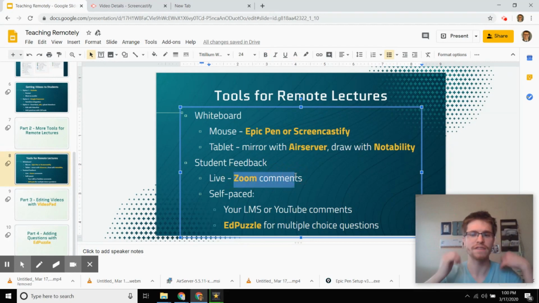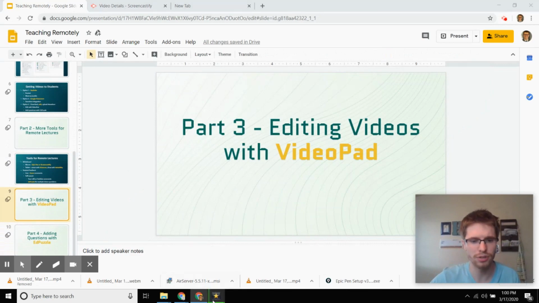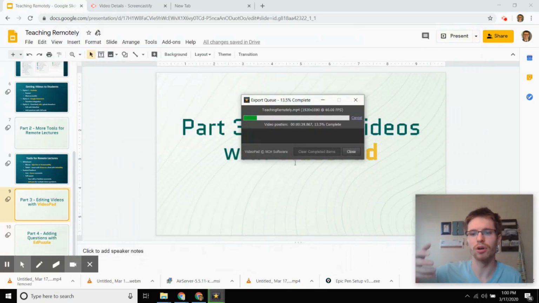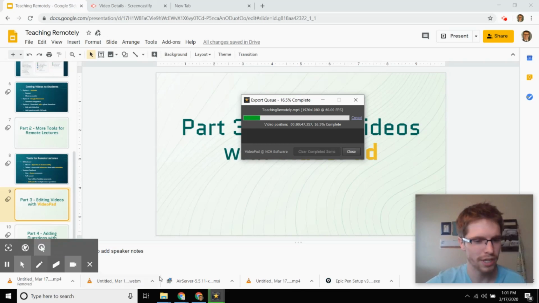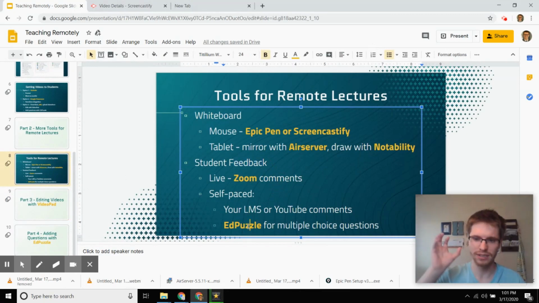If you are doing a live video feed, like a video conference, just ask your students questions as you're going. Without doing EdPuzzle, you could just ask for student feedback. Say, hey, I just showed you how to use VideoPad. Here's a quick question, just to check for understanding. Which of these buttons is how you export the video? And then ask them to go over to a quiz on your LMS, your learning management system, or just ask them to comment in the comment section on YouTube or something like that. You could get creative on how to ask students for feedback, but EdPuzzle is a really nice and compact way to do that.